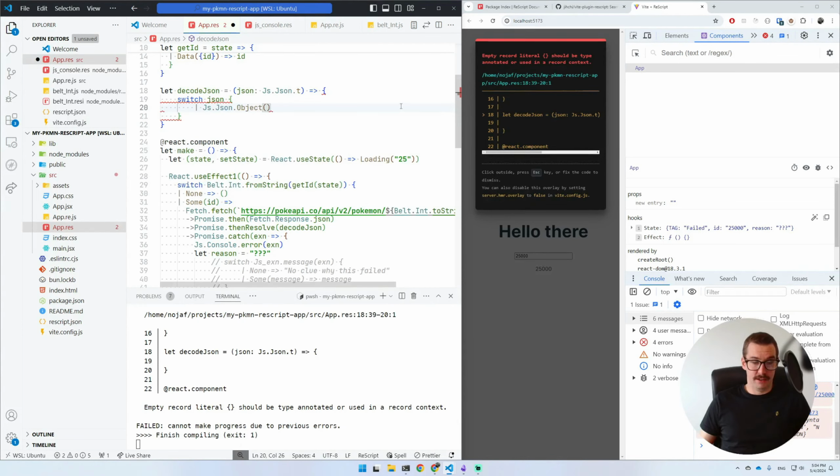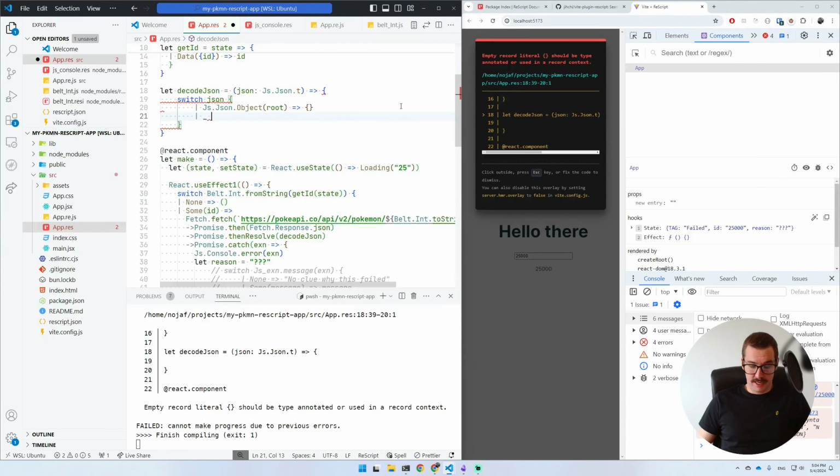In this case, I know it's an object, which is going to be my root, and I'll deal with that. If it's not, I'll return an error, say unexpected JSON. There actually are better ways to deal with this, but just for now I'm not going into decoding just yet. And then, after root.